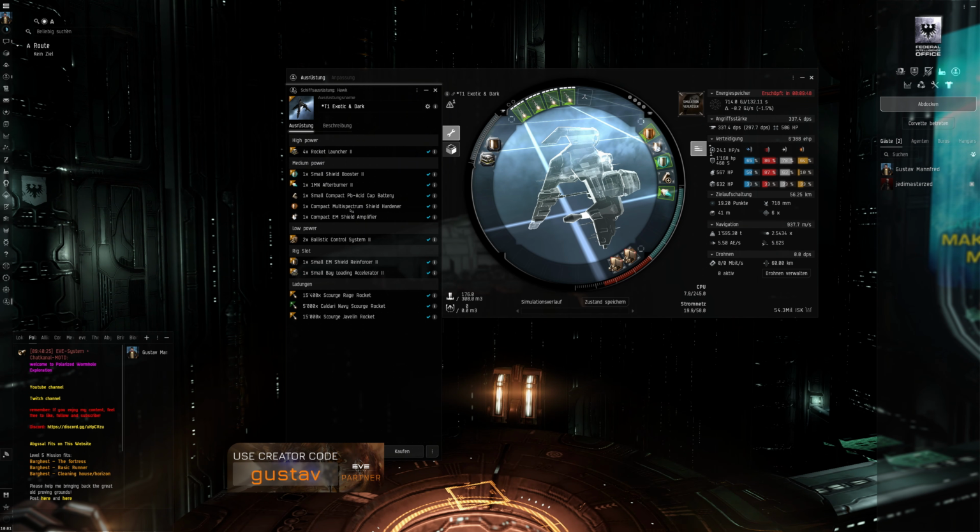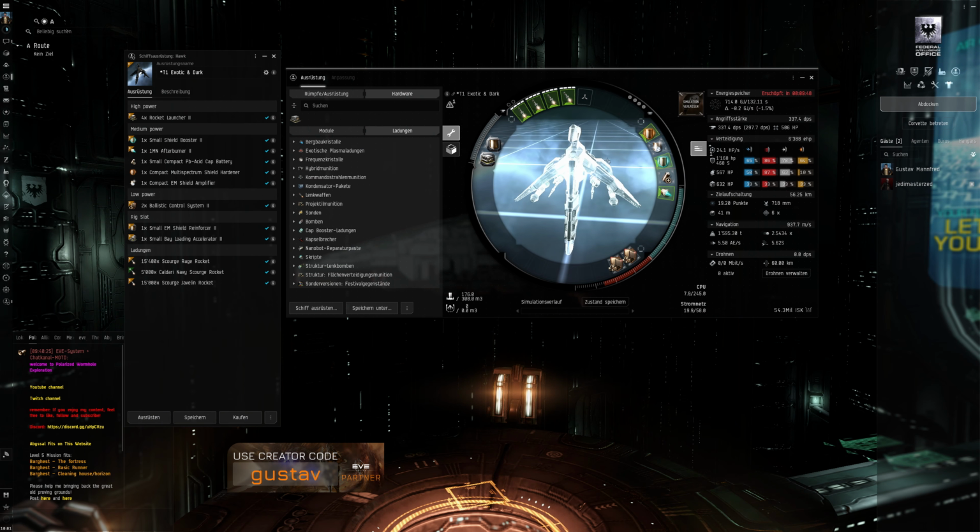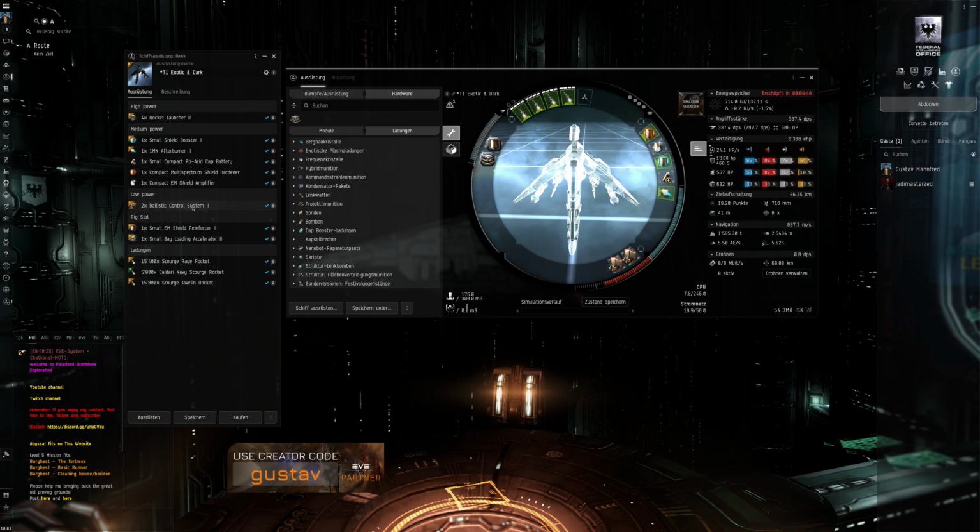In the high slots we have rocket launchers, medium slots is shield booster, AB, battery, multispectrum and EM amplifier, which helps for the tank against Angel and Sansha, which do a lot of EM damage, and the Hawk doesn't have good EM resistance without this. Low slots are ballistic control systems, and in the rigs we have another EM shield reinforcer and a payload accelerator to get more DPS.